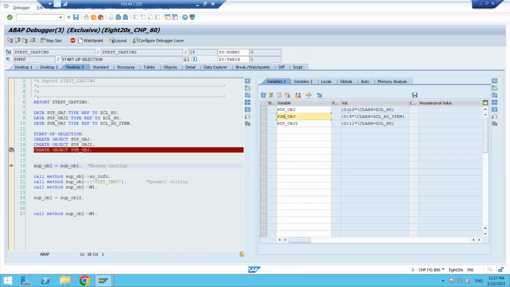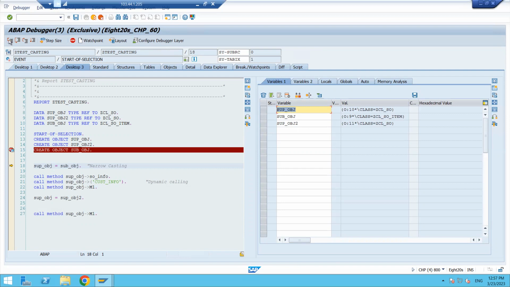And the subclass object, the reference is 9 and the class name is ZCL_S1_item. Now I'm creating one more object for the superclass only. For that one, the reference is coming like 11 and the class name is ZCL_S4, right? Now what is happening? If I click the F5 button, then the superclass object will change to the subclass name, ZCL_S4 item will be copied and pasted here, and the reference also will change here.